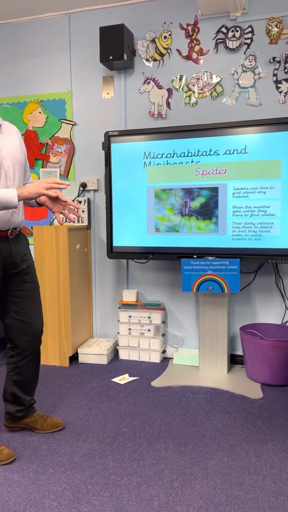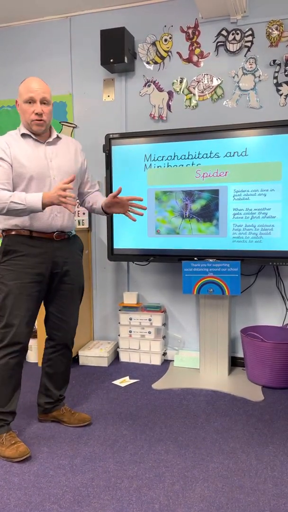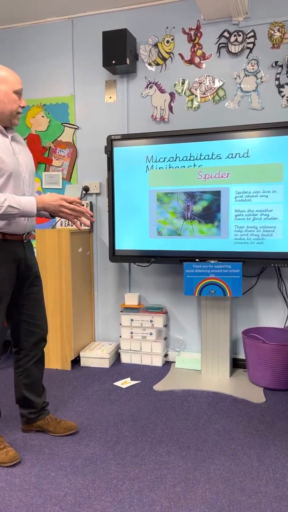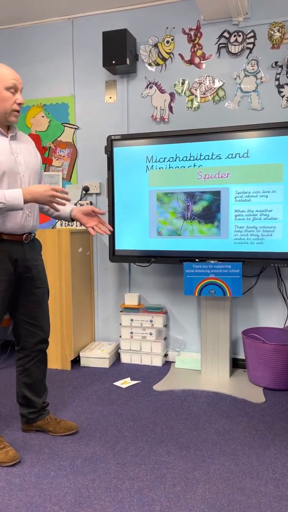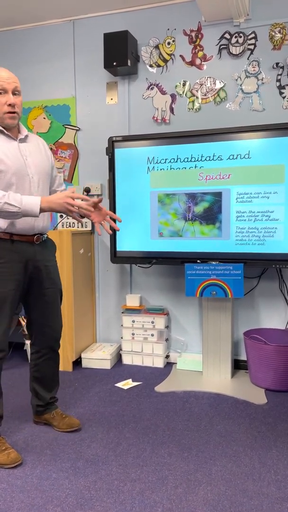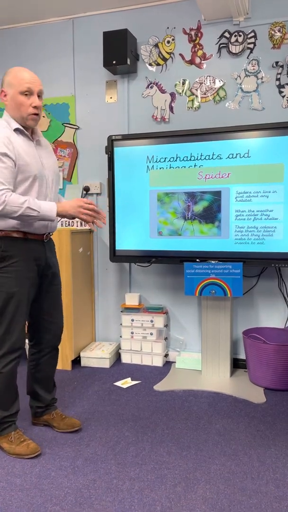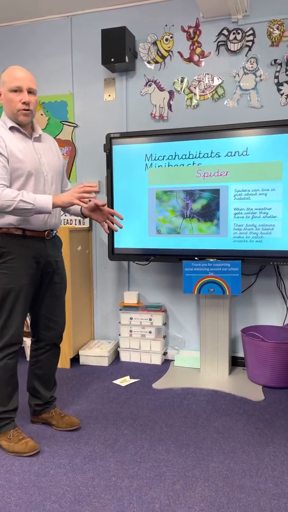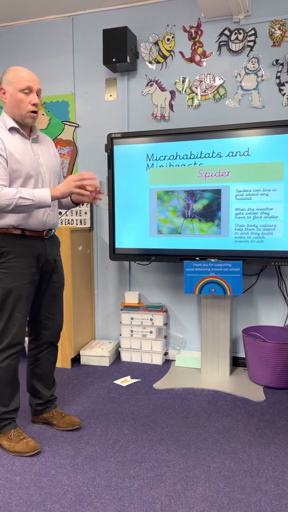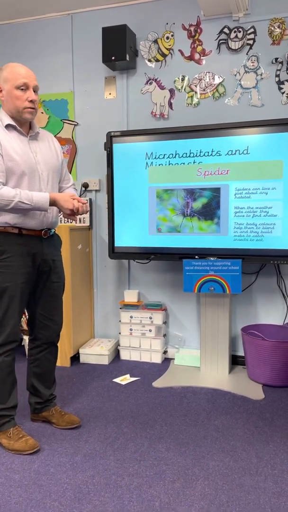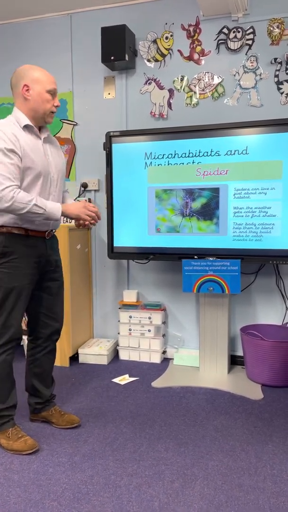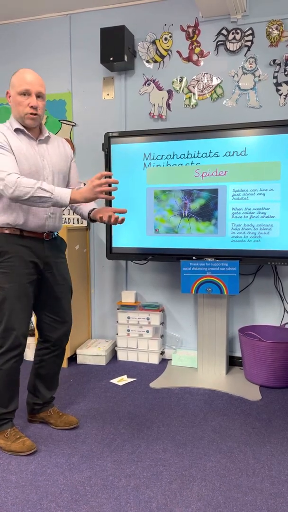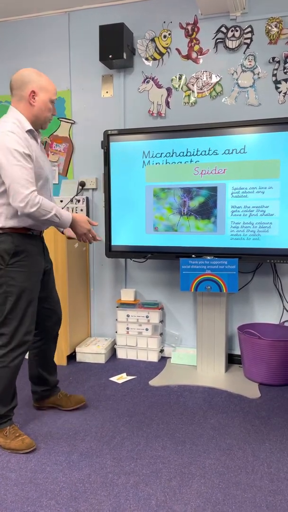Spiders, oh, I don't like spiders, but they can live just about anywhere. When the weather gets colder, they like to find shelter, which is why when winter comes, you find lots of spiders in your house. Not that pleasant, but they're okay. They're the good guys. They get rid of flies and horrible flying insects that you might not want in your house. So never kill a spider. If you find one in your house, pop a jar over it, put it back into the garden.